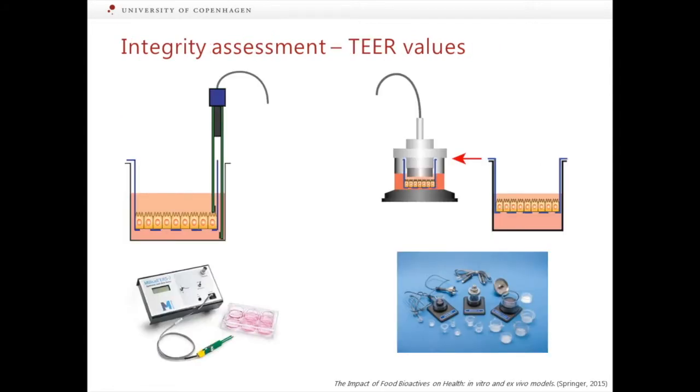Determining the integrity of the monolayer is an important aspect to include when carrying out transport studies. This can be done with a portable voltmeter with two electrodes, one immersed in the apical side and one in the basolateral, thereby measuring the transepithelial electrical resistance, the so-called TEER value. The two most common instruments are the chopstick electrodes seen on the left and the EndOhm chamber seen on the right. The latter will be the one used in the following experiment. As many permeation enhancers act by temporary reduction of the monolayer integrity, a decrease in the TEER value can be a desired effect. On the other hand, if the mechanism of interest is through transcellular transport, a stable TEER value throughout the experiment is preferred.